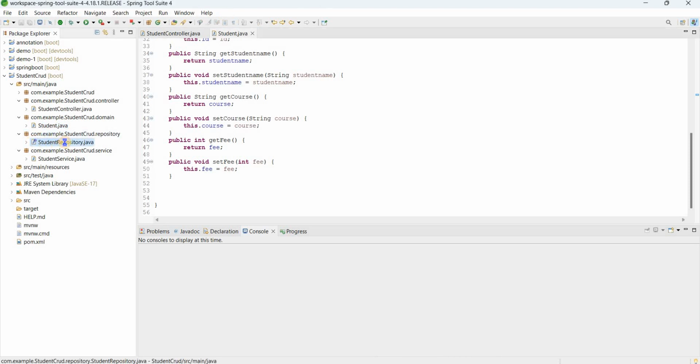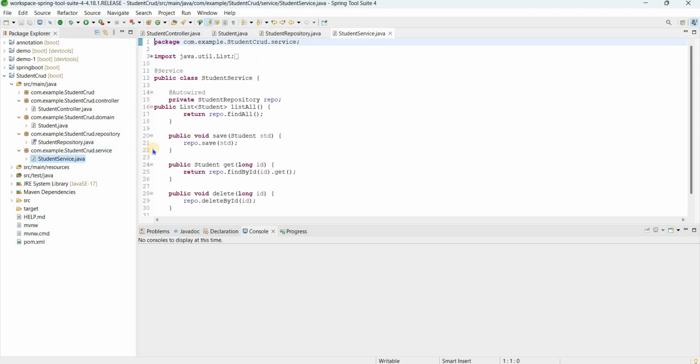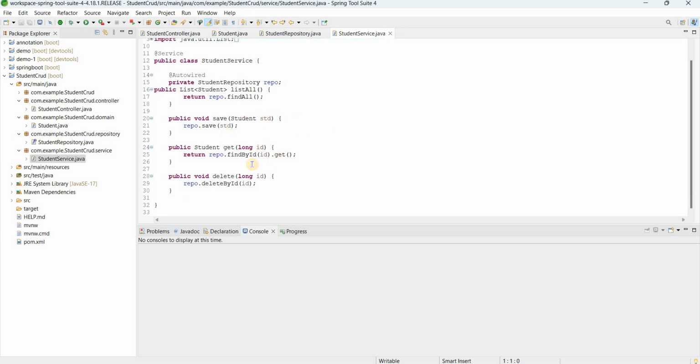Then you see this repository. Inside this repository class we use the Repository annotation and import this annotation. And the last one is service.java. Inside this class we create some methods and some return messages. Okay.